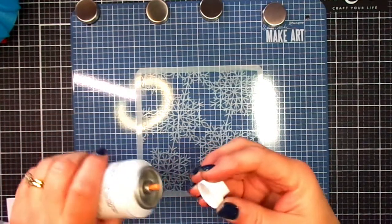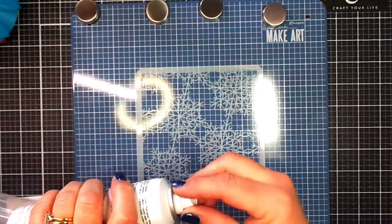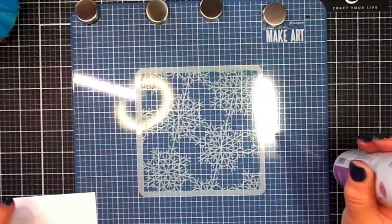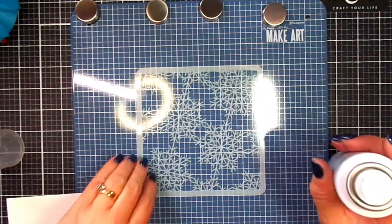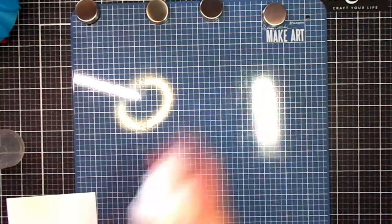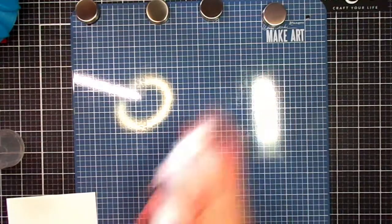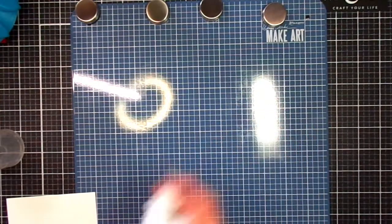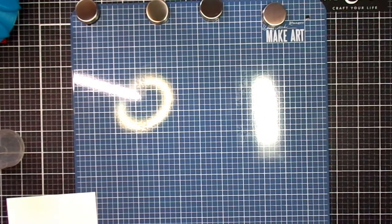Hold on, let me put the little sprayer on. Now I'm going to take this off camera. Actually, I go into another room so I don't get this sprayed on any of my camera parts or on my phone. This is really sticky, but it's a low adhesive tack that you can reposition your stencil. So I will be right back. I'm going to spray this real quick.